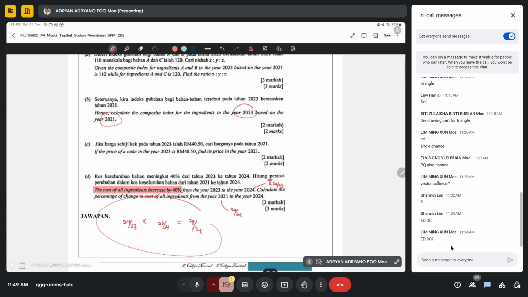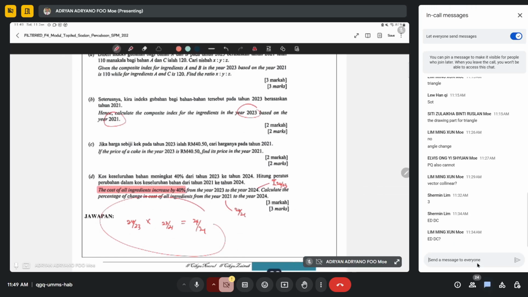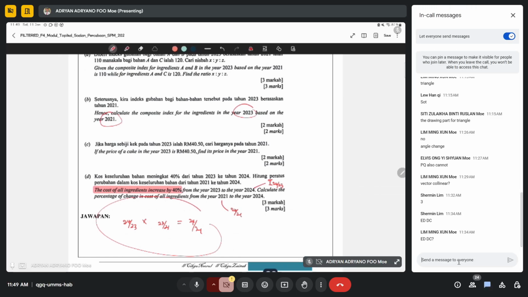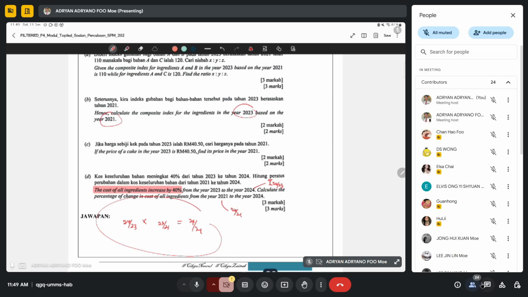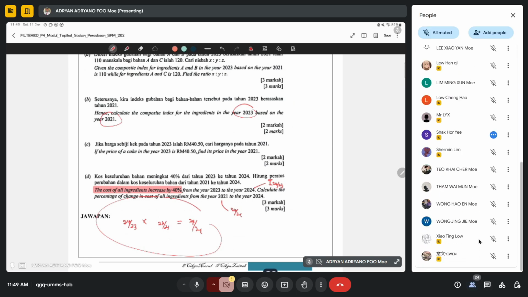Alright, any more questions regarding Form 4 topics? I hope my sharing is useful, just the very basic one. Because I don't think I have much time to guide you through each question in this sheet. You can try on your own, then ask me for the answer. I will share the answers with you also. You can refer to the answers there. Okay, any more questions regarding Form 4 topics from anyone?